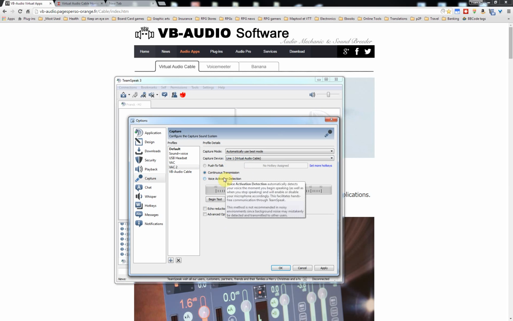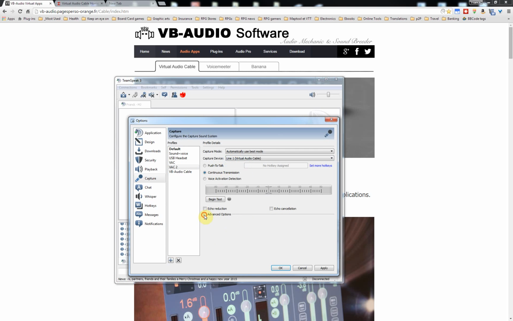So I've got this here. You see here that I actually do not keep any of the other options on, it's all unchecked here. And then now I'm happy with this. I click apply, and now you see that in addition to my default, I have my new VAC2 profile.